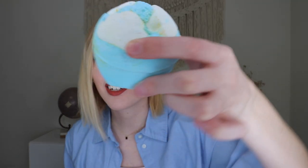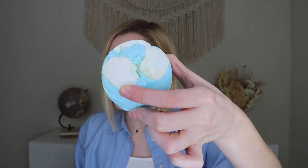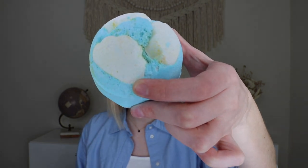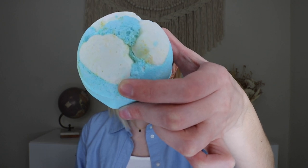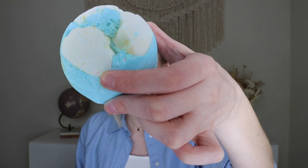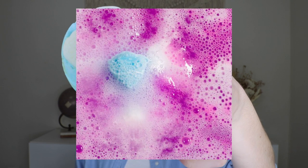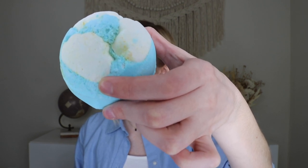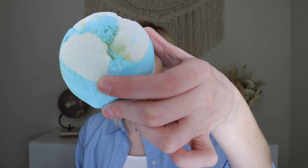The next bath bomb got a little crumbled in transit. This is the Adam Hart Mother Bath Bomb from the Mother's Day collection — a seven ounce bath bomb retailing for $7.95. This might be one of my favorite scented ones so far. It says: from a serene blue sky to a dark summer's night, this limited edition bath bomb is a true time lapse of a summer's day in the bath. Energizing bergamot and neroli oils bring the feels of sun, while rose and orange flower blossoms on the water. Everything swirls together reminiscent of a bright green apple enjoyed on a warm sunny day. It features bergamot oil for sweet citrus, citrus oil for an energizing scent, and rose absolute which is soothing and floral. The scents are citrusy, floral, and lightly scented. This might be one of my favorite Lush scents — it smells delicious and would make a great Mother's Day gift.